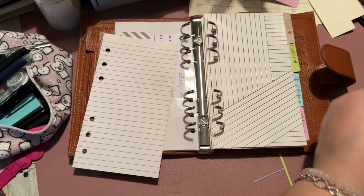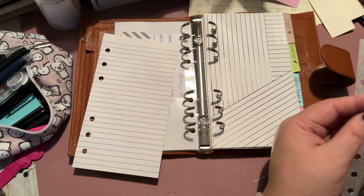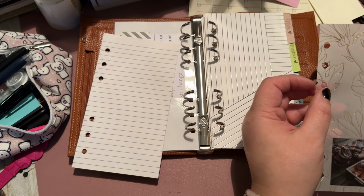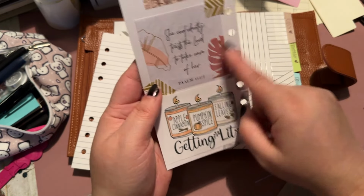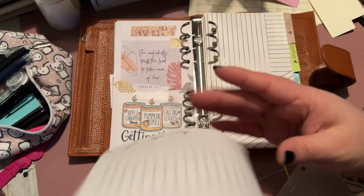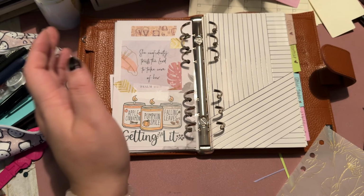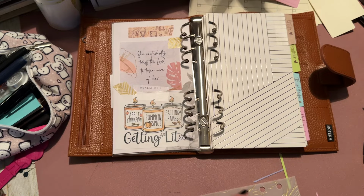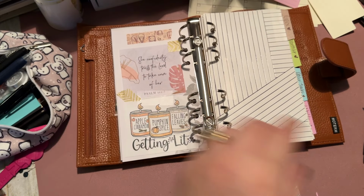Okay, okay, okay. I also had some of these. And this was so cute. It says, getting lit, and it's more so for, oh, this is my favorite mead paper, though. Hold the phone. I also have this. Let's put that back there.